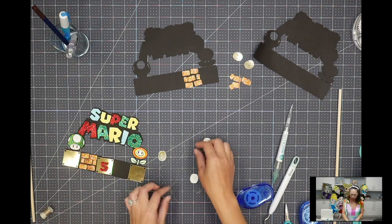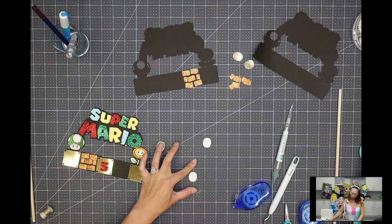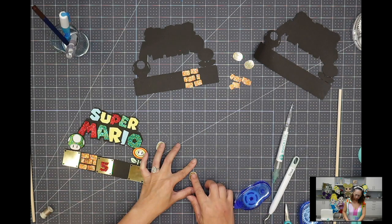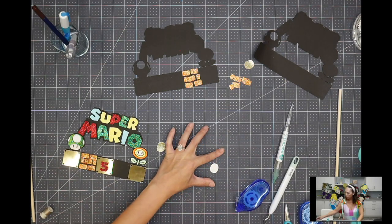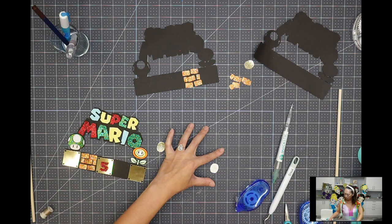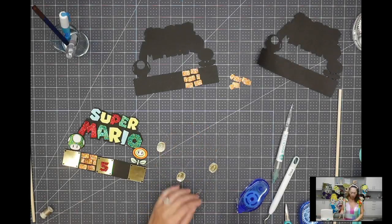Okay, those are my three strings. Let's put this one down. And then our last one. Okay, so we have all those.